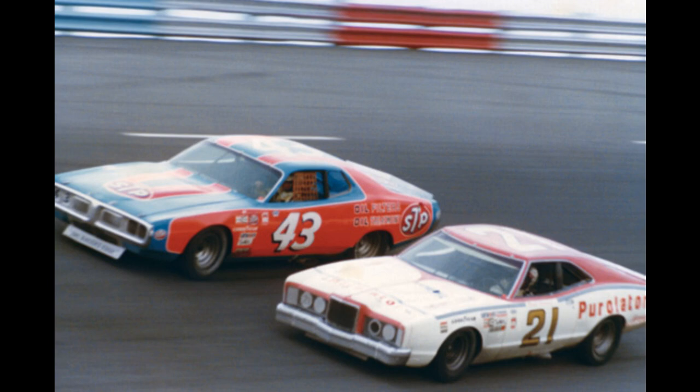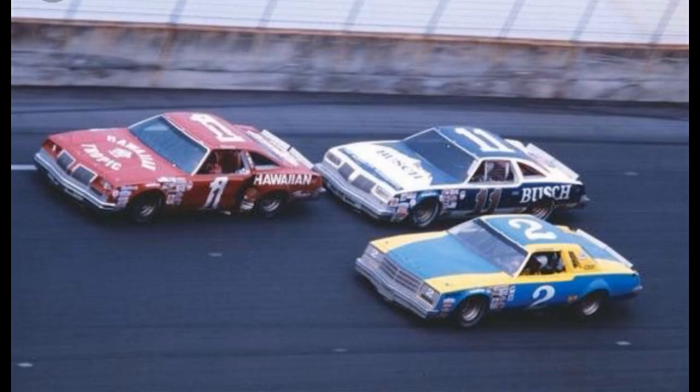Basically, all I could say about Generation 2 is that it was basically the best car that Richard Petty had in his career. And basically, it was almost the same as Generation 1, except it had a modified frame and a modified chassis. And also, there were some other changes where it became more built race cars when NASCAR came into the modern era in 1972. So that's all I have to say about Generation 2 cars. It was around until 1980. So why don't we go on to Generation 3?